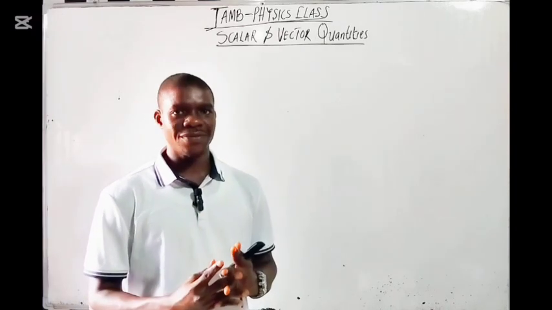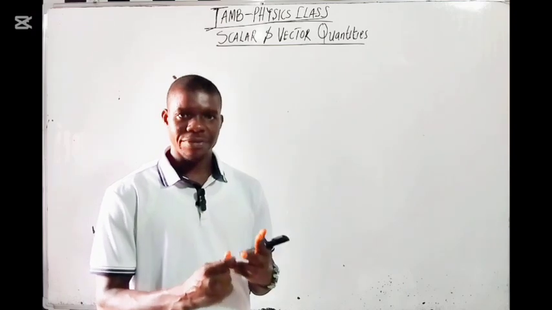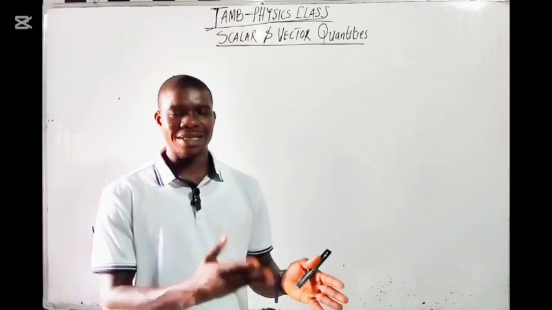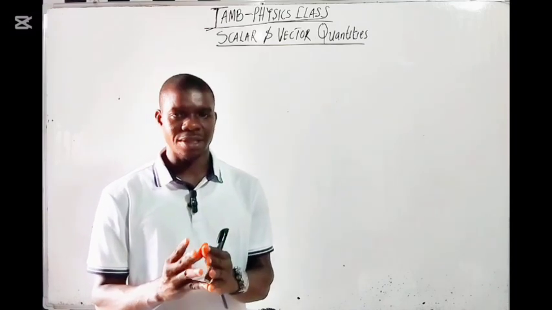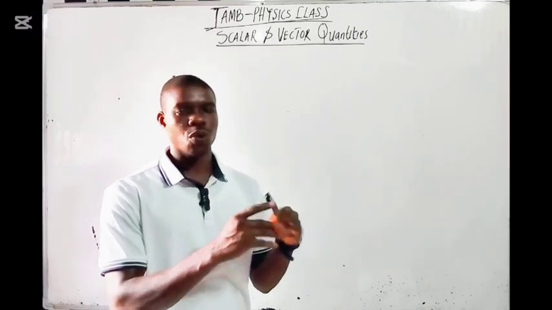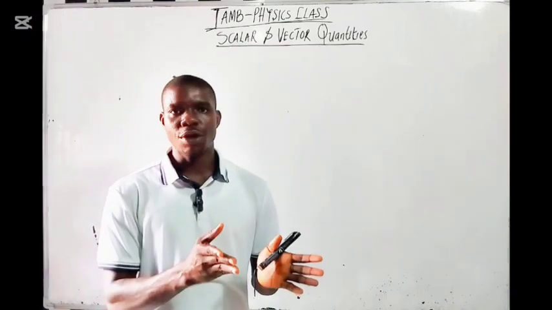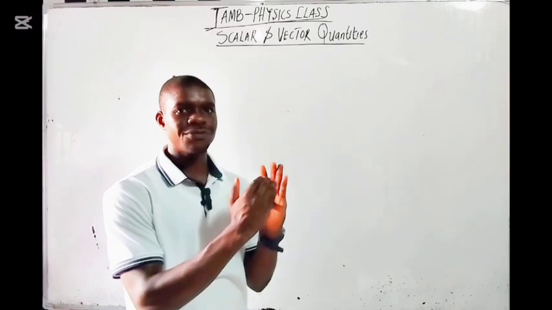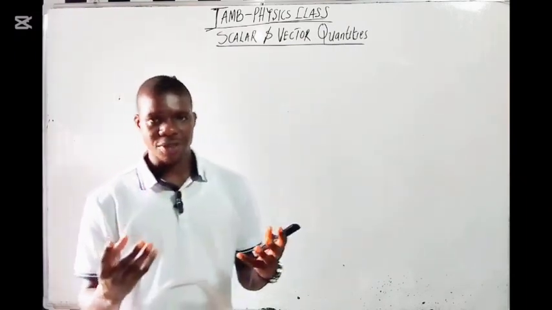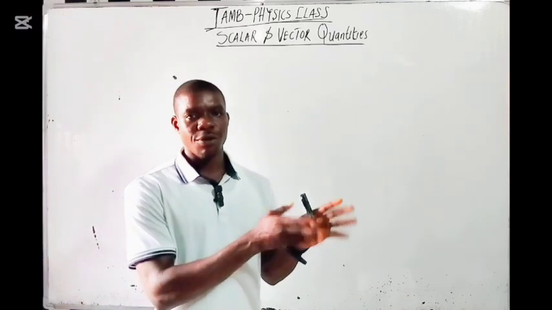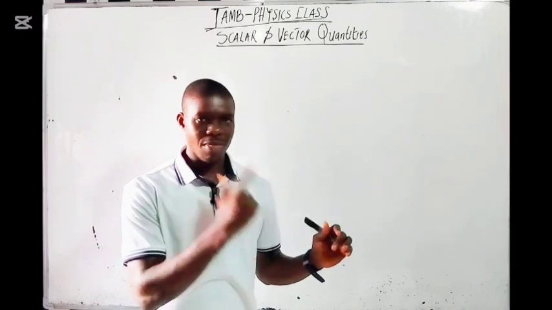So let's look at what I want to cover in this first video. I want to look at what a scalar quantity is and what a vector quantity is, then addition of scalar quantities, and addition of vector quantities. Now, addition of vector quantity is the main stuff, right? So in this video, I want to look at two cases. The first is addition of forces when the forces are parallel, two parallel forces. That is the first one.